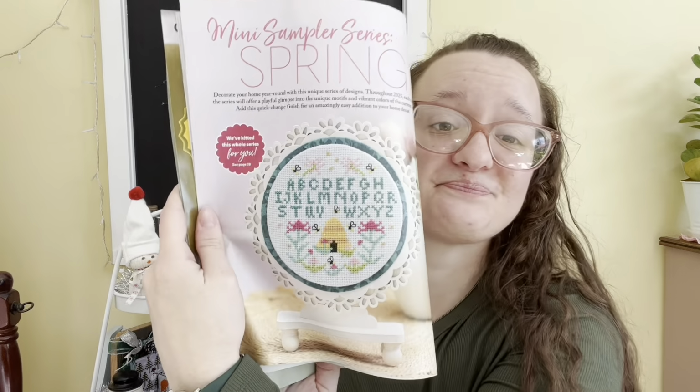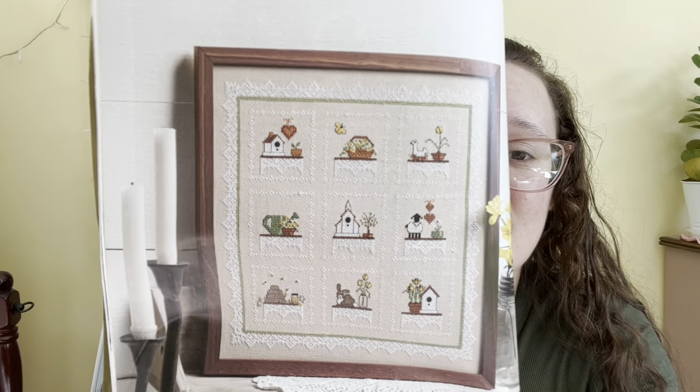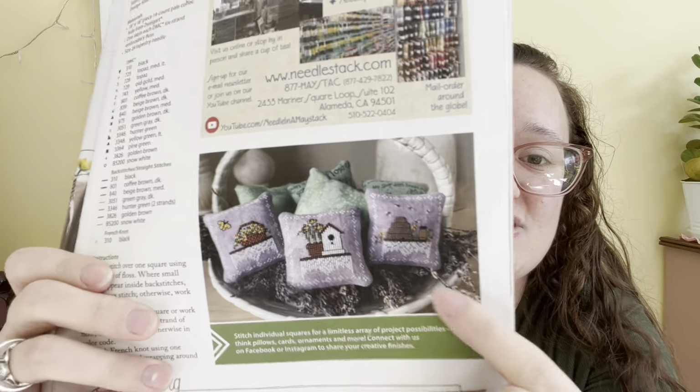And you're going to think that is very opposite to what I normally do. Also, side note, really want to stitch this series too as well. It is gorgeous. The one that I saw that was not really something that's like me is called Spring Morning by Tranquility Designs. It is this set of 9 little scenes, I guess. They have a picture here. You can stitch them individually as well, which is normally what I would do.